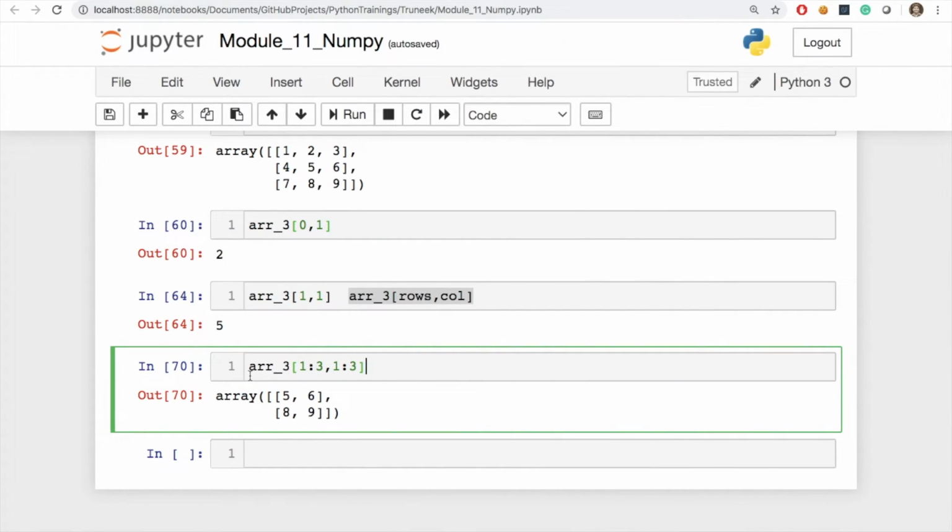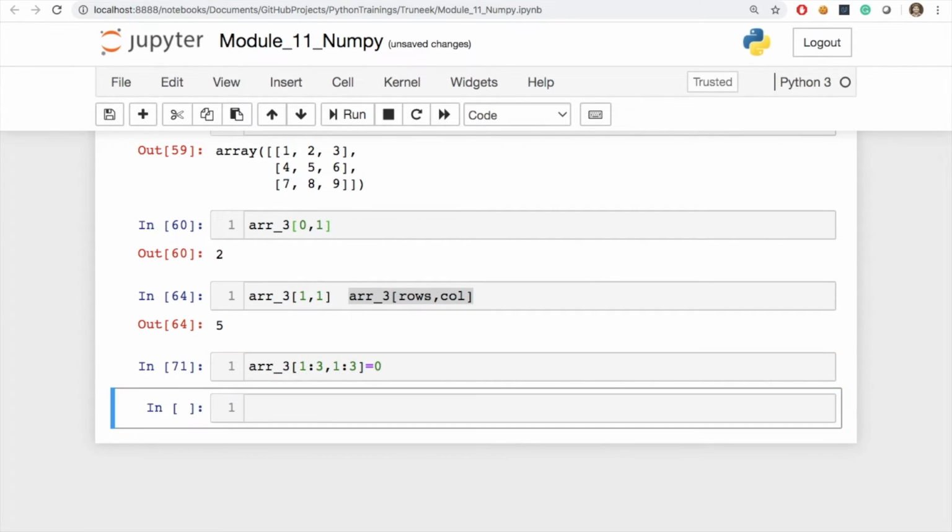For example, here in this array 3, I could specify array underscore 3 equal to, or I could simply specify here array equal to 0, right?